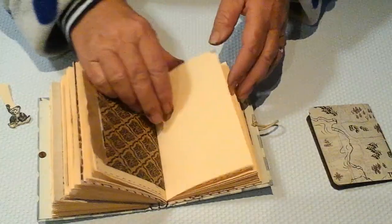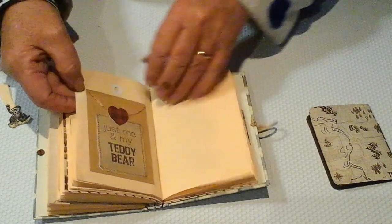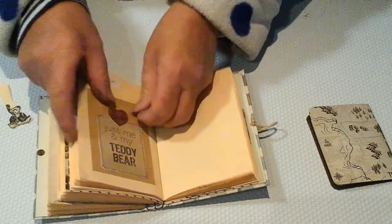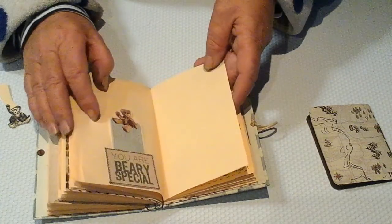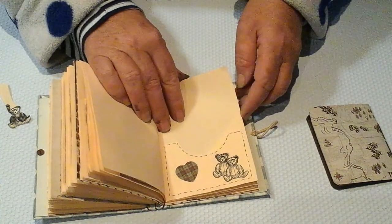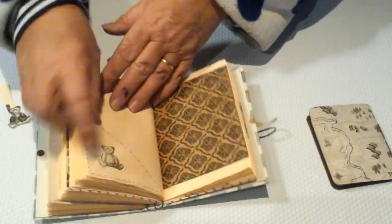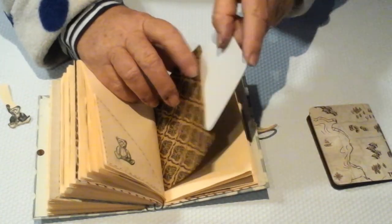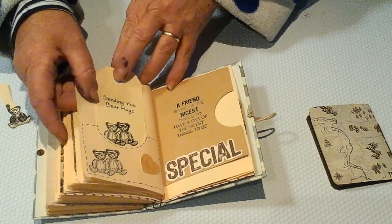Another corner flip. Another pocket. Corner flip. Another tag. That one opens. More ephemera in that. Another belly band. Another tuck with a tag in it. Another pocket. Fingers aren't working. A corner flip again. Another one of these with the journaling cards in it. That one's a bingo card. Another corner flip. Another pocket.